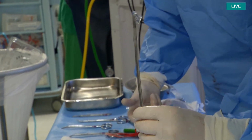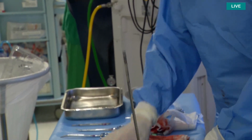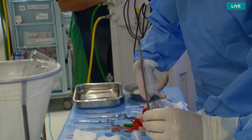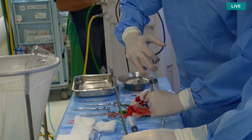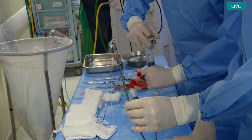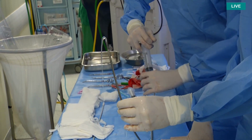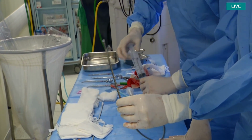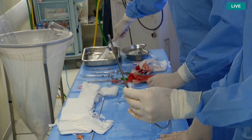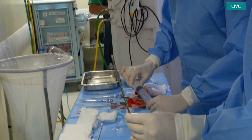It's really important to flush enough, I would say. You can't flush these devices enough. Let's get this full syringe of 50 cc, flush this completely, and then we take a new one. I don't think there should be any air in anymore, so now I'll take a full one to make the running-to-running connection when we go into the sheath. Okay, good. So we're almost there. The device is almost ready.